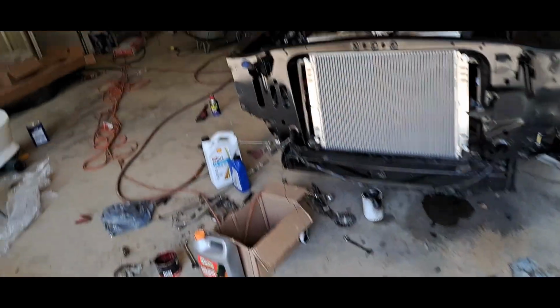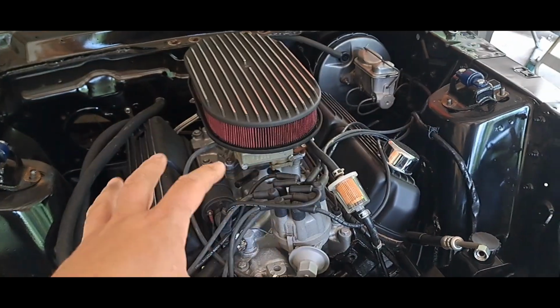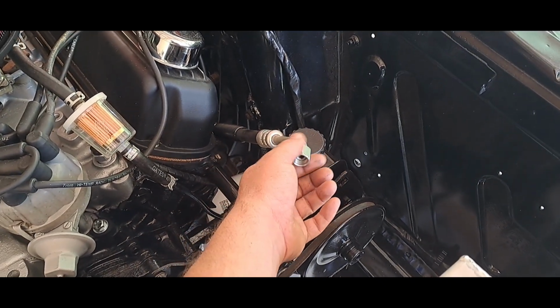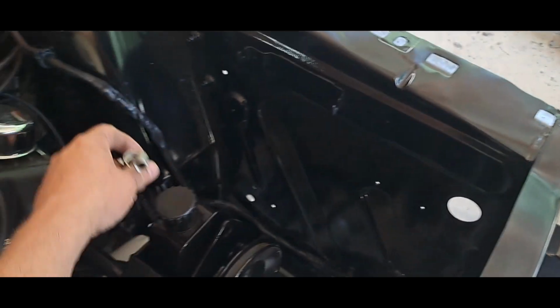Once I get that in, I'll be able to hook up the heater hoses, and then everything to do with this engine will be done, except for this. This is still a dilemma. I think I found the adapter I need. It's like $20 online, man. I'm on a budget. $20 is a lot of money.